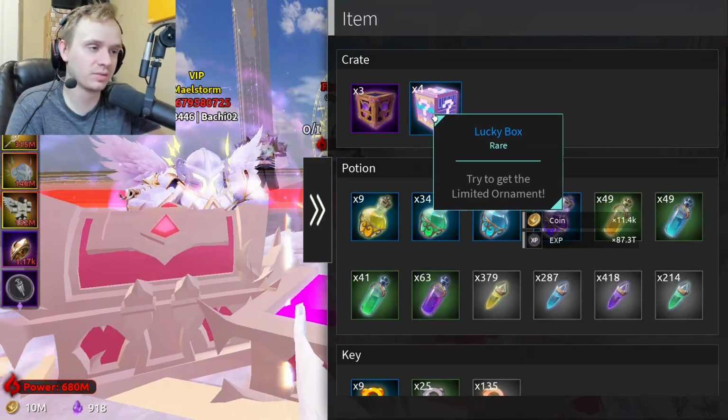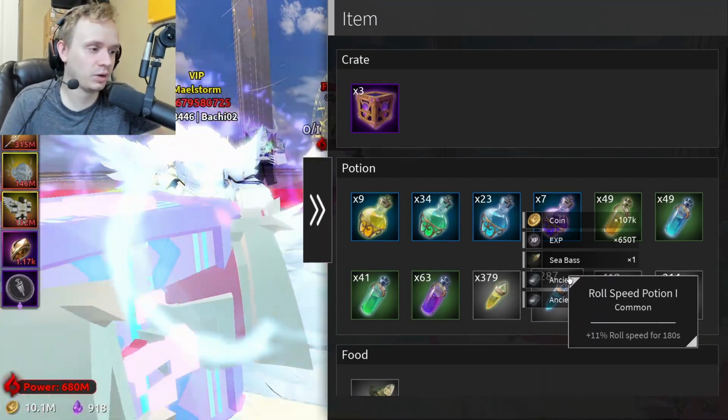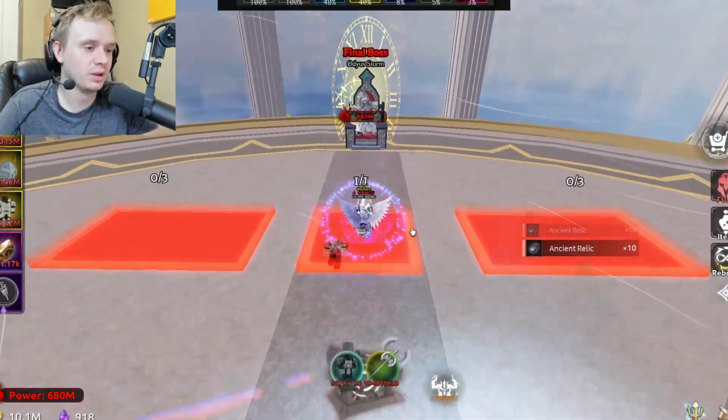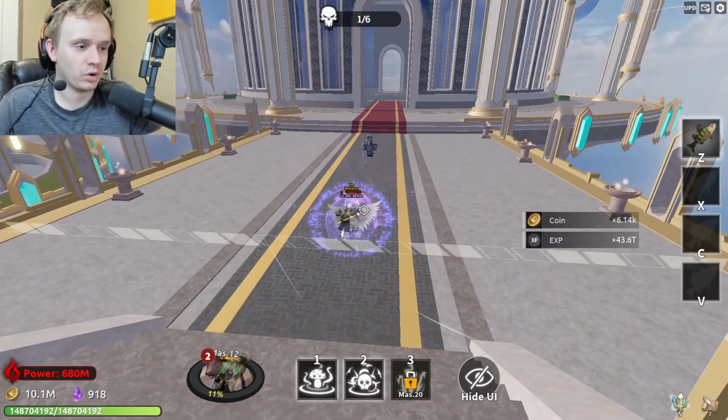You can get some lucky boxes from them, and if you just open them, you can get random stuff, relics. So I got 20 relics. I got a sea bass I can sell for crystals. We're gonna click this, and I'm going to show you how the egg system works.